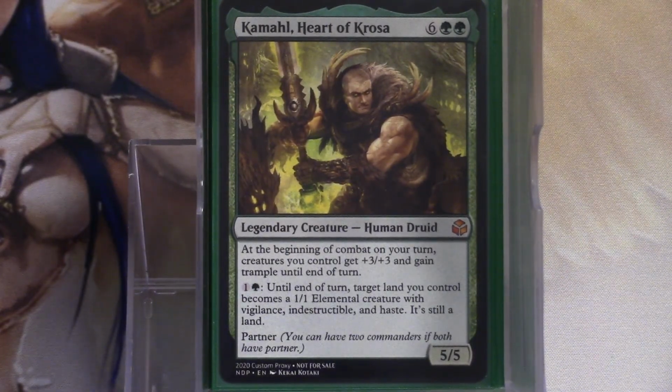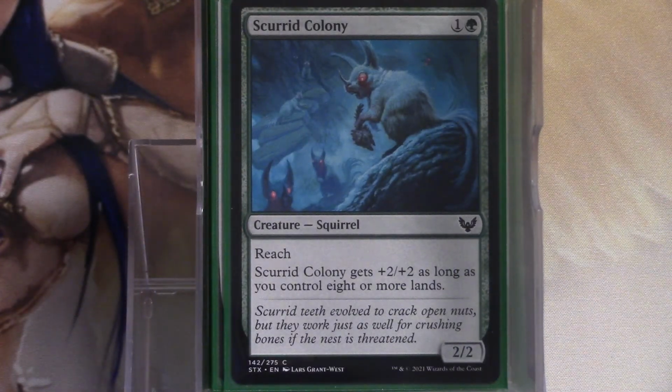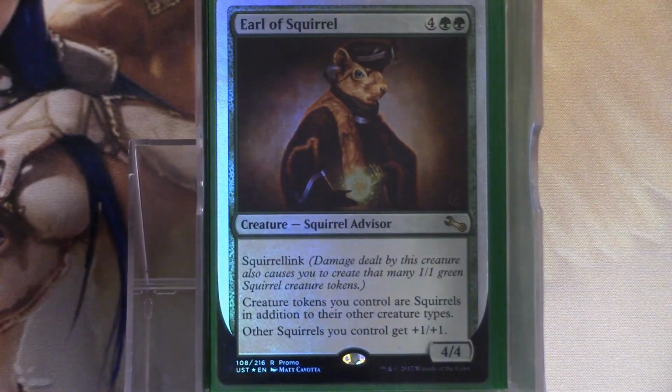And now we're on to our actual squirrels and squirrel adjacent with some Un-cards, since I play mainly kitchen table Magic with my daughter and friends. Un-cards are okay as long as we know ahead of time. And this is currently the only deck I know of that I have that has an Un-card. So with that, we've got Squirrel Dealer, Steel Squirrel, Scourge Colony, Squirrel Mob, Chatterfang, and last of the real squirrels, we've got Earl of Squirrel.